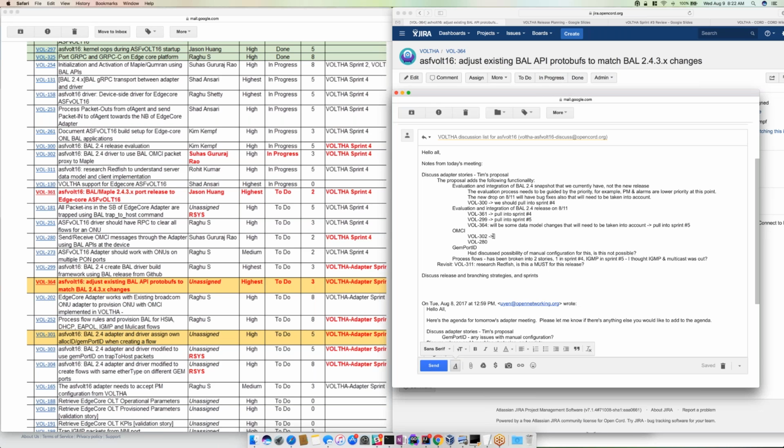that particular function, trying to get the OMCI proxy to work, because that's the key to making the ONU adapters be able to send OMCI messages. So we wanted that pulled back to Sprint 4 because it's being currently worked on. And it's a good thing, because there seems to be a problem with doing that. We've discovered a problem in there.